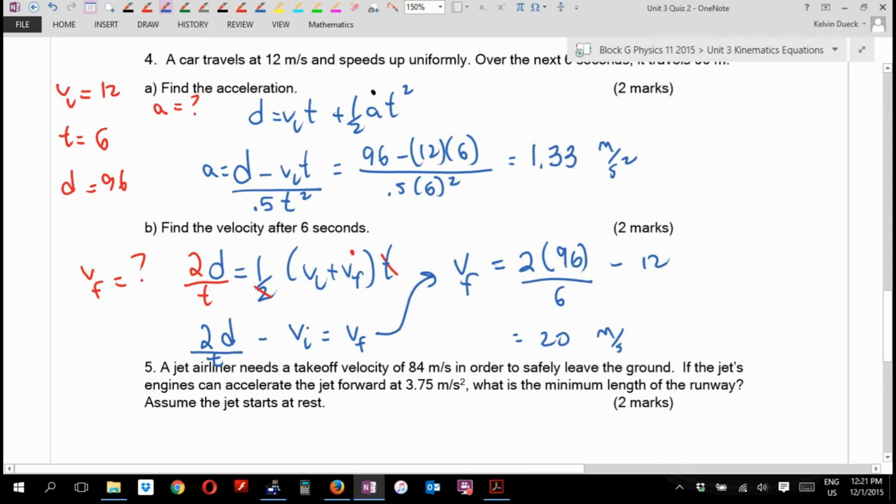Yep. The only risk you're taking is if you got part A wrong, you're going to get part B wrong. However, I would give you full marks for part B. If you did it correctly, I would walk through your wrong value and still give you full marks. Or let's suppose I gave you this same question and you couldn't do part A, you blanked, but you knew you could get part B. If you wrote a little note to me, Mr. Dewick, I'm going to assume the acceleration is 5 meters per second squared, and you walked through part B correctly, I give you full marks.